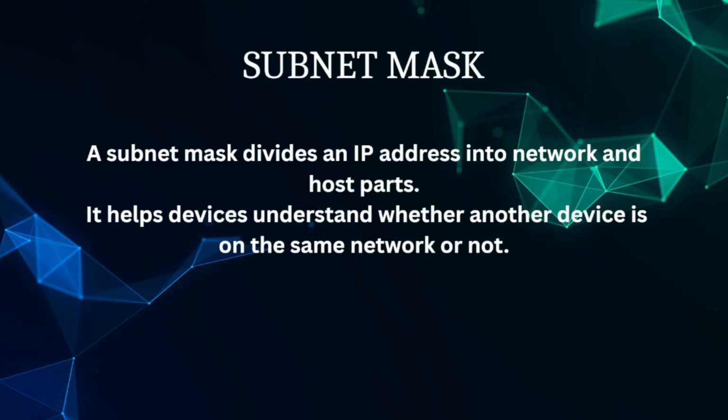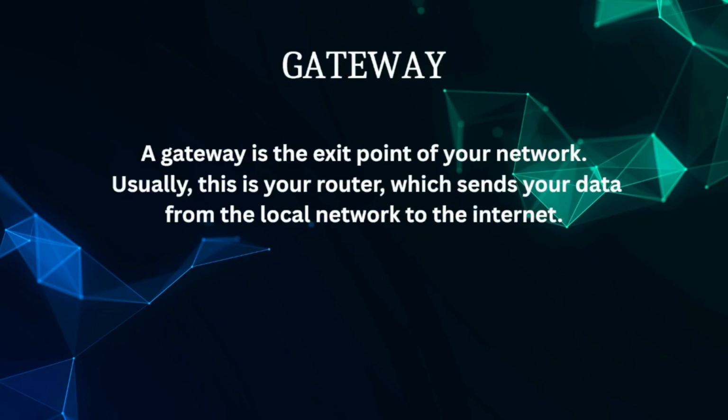Subnet mask, a 32-bit number that divides the IP address into network and host parts. The subnet mask determines which portion of an IP address is the network address and which part is the host address. Gateway, a node that routes traffic from a workstation to the outside network. The gateway serves as an entrance and exit point for network traffic, typically your router.